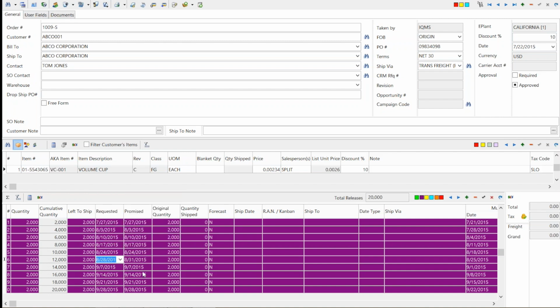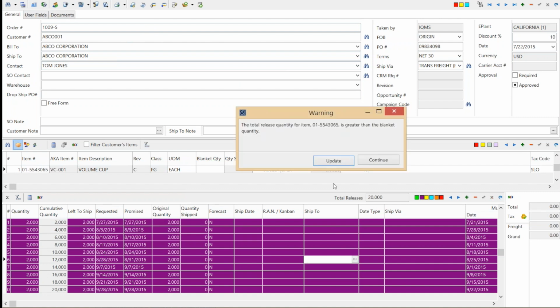So I can manually come in and override any of these, or I can leave them the way they are. Now, I also maybe got a call from my customer, and we were going to be shipping this whole order and these releases to this particular location, and when I hover over that, it's in Falmouth, Mass. But they just called and said, you know what, that second quantity of 2,000 that's due on August 3rd, I would like you to sell that.